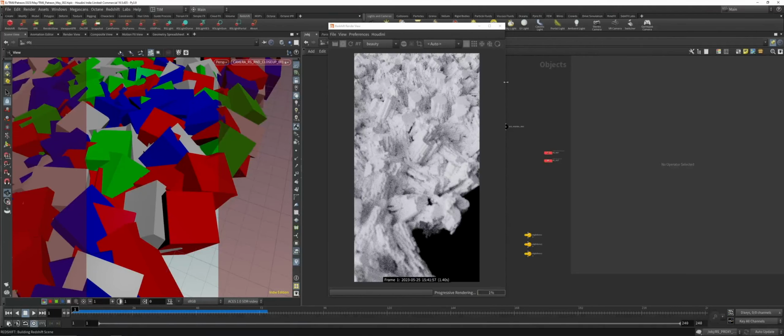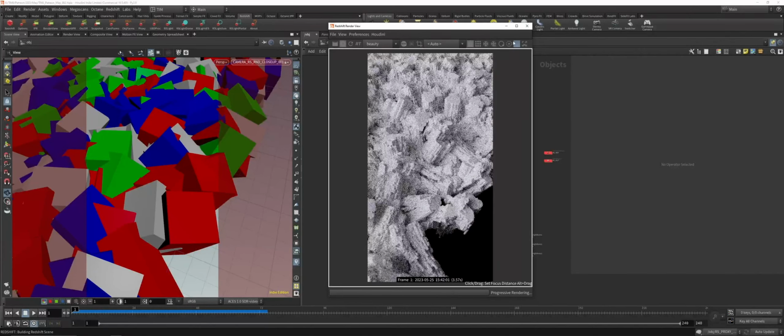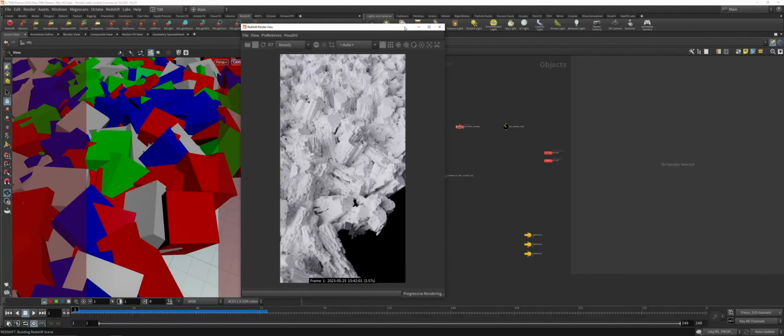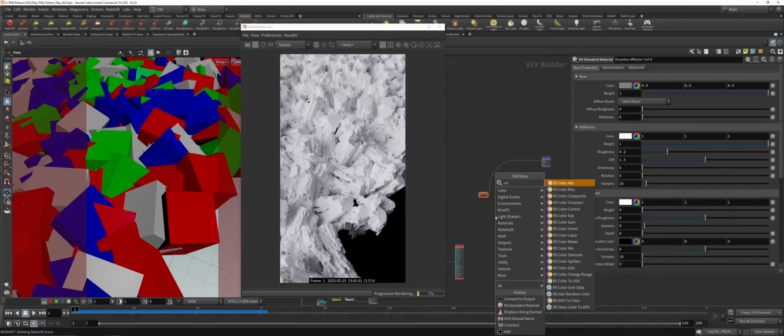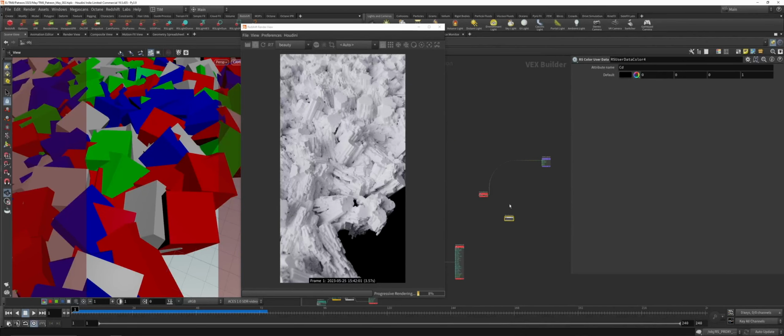And now you can see our little mineral field here. Cool. So now one thing I want to test is the mask attribute. That should be color user data. And mask should work fine.